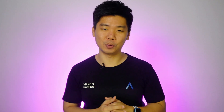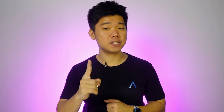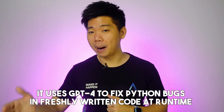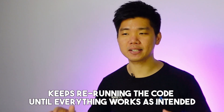Number one: Wolverine. As of now, Wolverine only exists as a Python script you can find on GitHub. It has two USPs. First, the coolest name ever — no contest. Second, it uses GPT-4 to fix Python bugs in freshly written code at runtime and keeps rerunning the code until everything works as intended. It's debugging on steroids, being marketed as self-regenerating, just like Wolverine from the comic books.